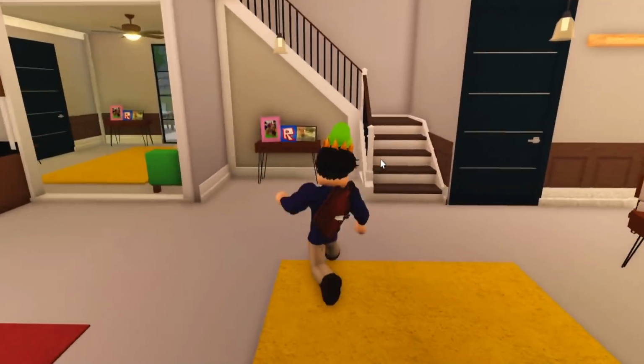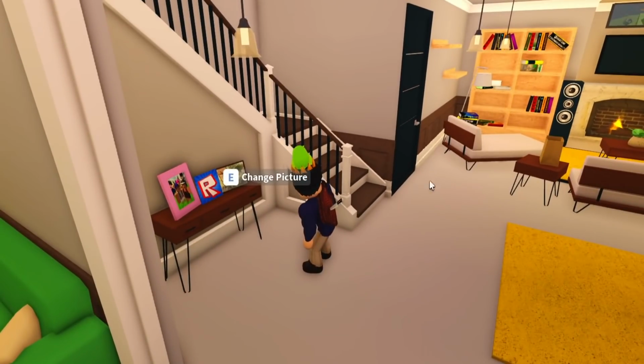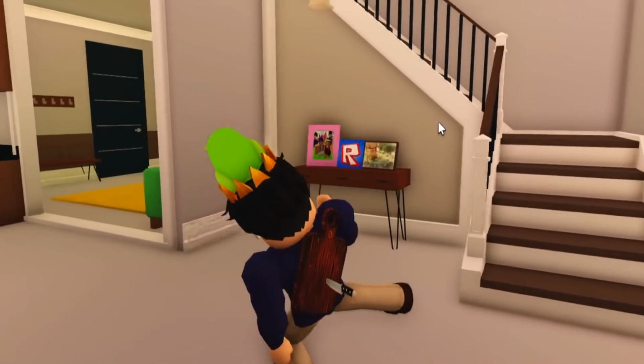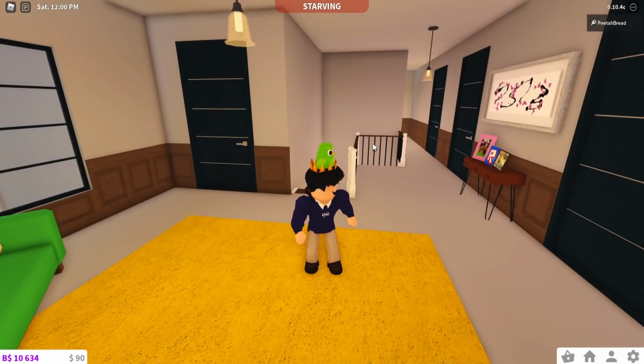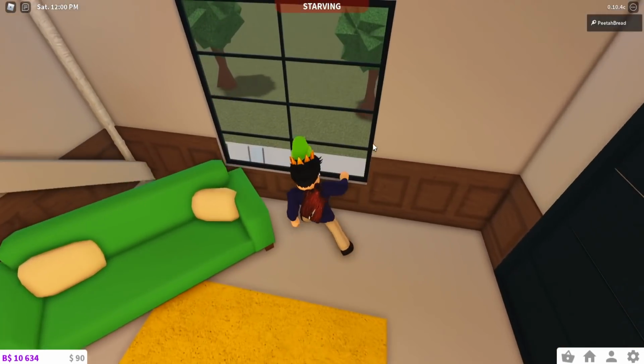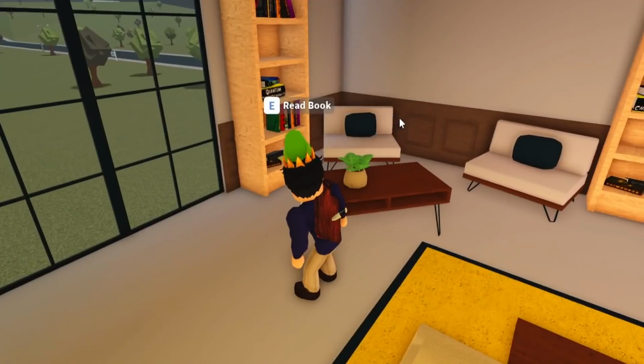Okay, moving on. My favorite part about this house, for some odd reason, is this spot where it goes up the stairs. I've always liked these spots. You go upstairs, you got a loft area sort of, so you can just have some seating and look out the window. This first bedroom is the main master bedroom, which is one of the biggest bedrooms in the house.